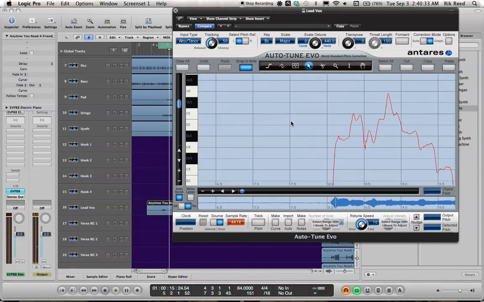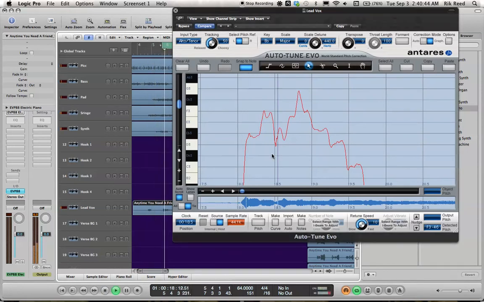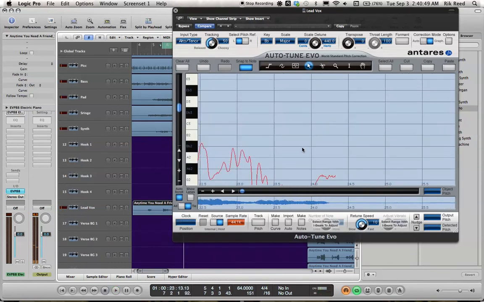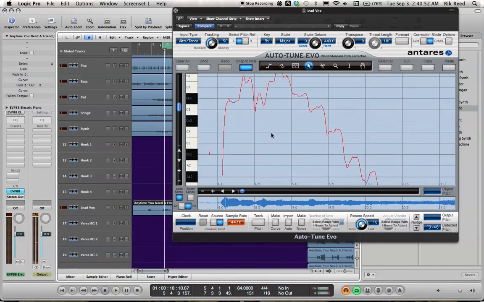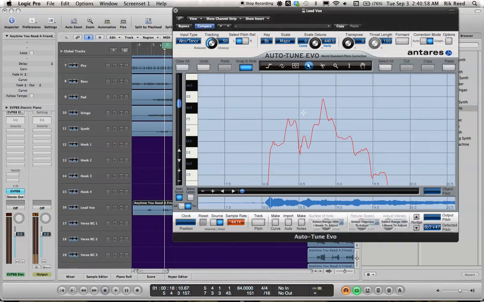Alright, so we're going to go to the next set of nasty, disgusting, filthy notes. Alright, here we go. Yeah, it's a lot of craziness right there. So what we're going to do is bring it here, and we can see every single note that I kind of messed up. Where it's supposed to be right here, it goes under, so I'm going to straighten that out. AutoTune makes it real easy to do that. This is supposed to be probably right here. These kind of drift a little bit.